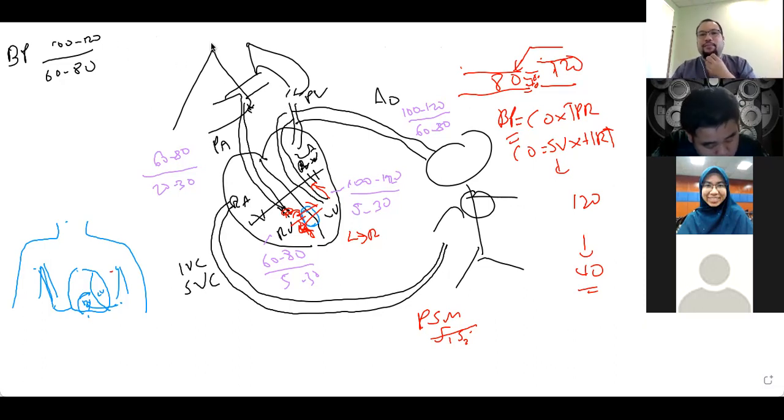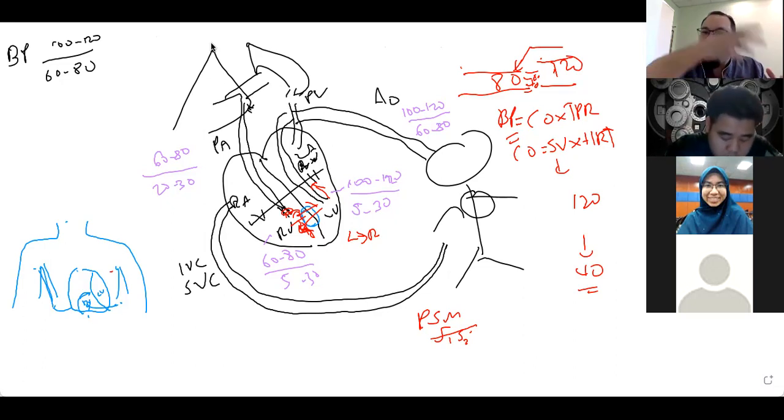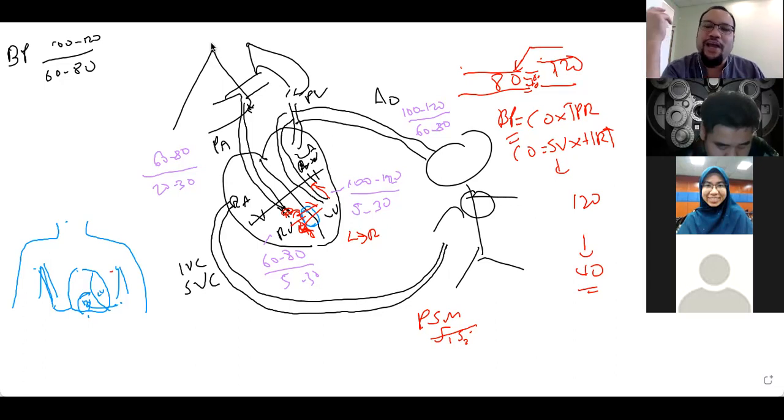Few things. Yang pertama, bila body nampak alamak, sekarang ni blood dah kurang. Sepatutnya blood semua pergi dekat aorta. Sekarang sebahagian daripada blood dah pergi kepada right ventricle. What will the body do? What will increase the contraction. Yes, dia akan bekerja keras. Kan? Selalu dia pump macam tu je. Sekarang ni dia kena bekerja keras. Dia kena pump harder. Sebab apa dia kena pump harder? Sebab body detect kan? Your aortic body, carotid body, apa semua dia detect, oh, we are getting less blood ni. Kan? So, kita kena pump harder.